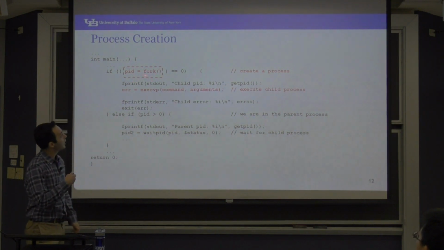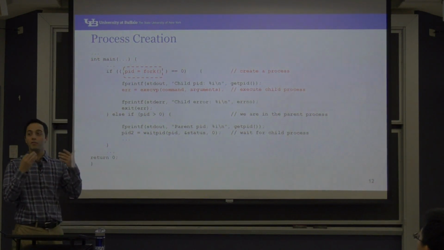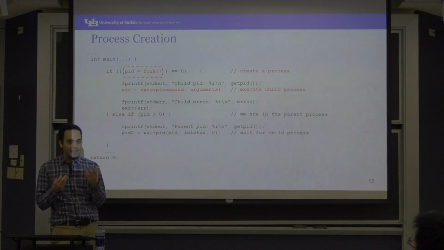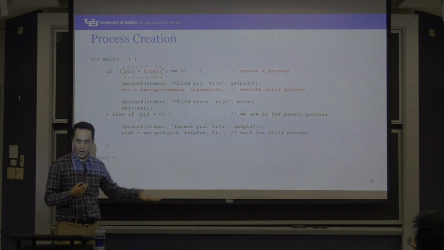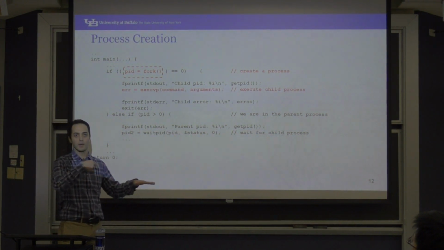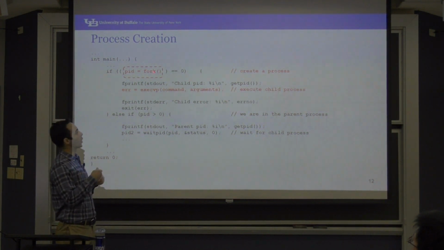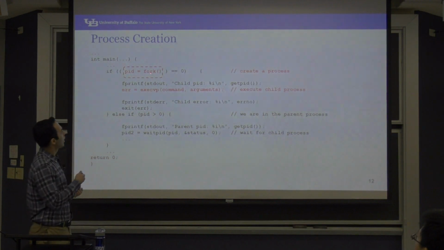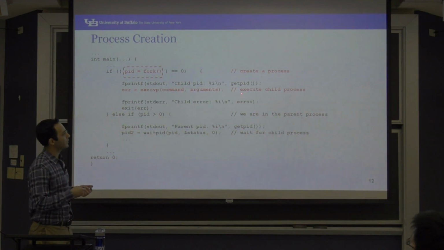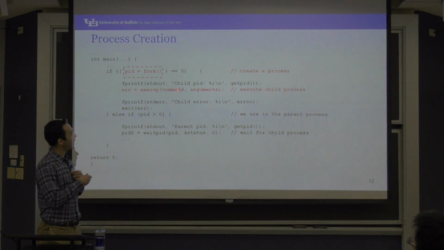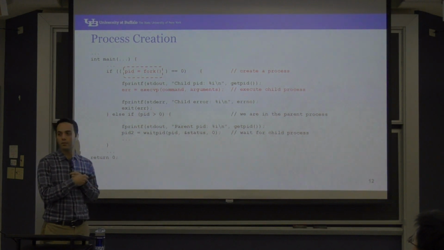So if the child checks it, in the execution of both of them, basically it runs: is it 0? If this statement returns true, basically that means, oh, I am the child. Someone created me right here. And now I'm executing. So what do I want to do? Well, I want to run the command. This is the actual child process, replace me, right? So this command will not return.